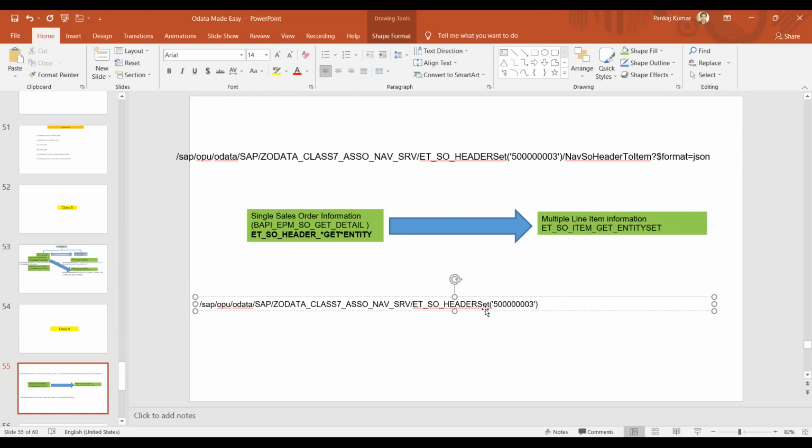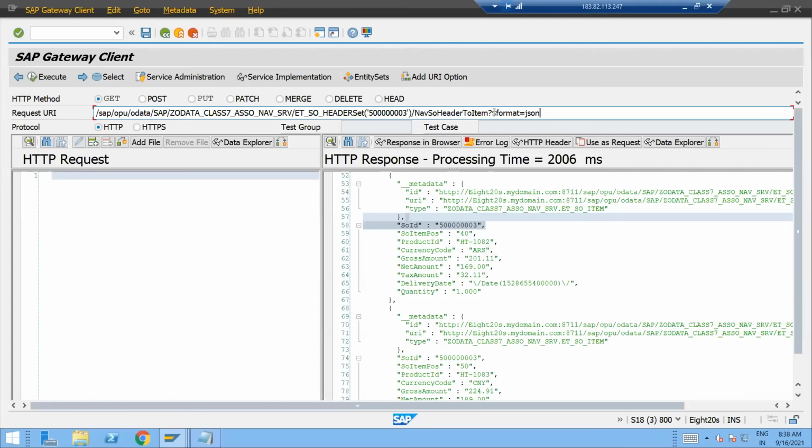So that's what I'm trying to show you. Let me come over here, copy this and go here, remove this, go to the entity set, use this one and give it.